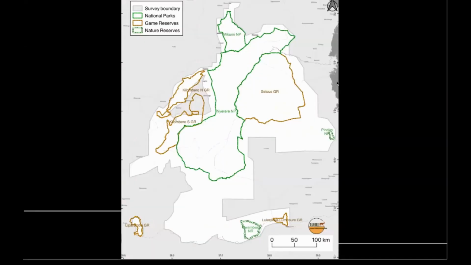More recently, for the same survey zone, you'll start off with a very up-to-date set of survey boundaries that cover the entire survey zone, and often you're simply asked to repeat a survey of that area. So here we're looking at the map that was used in last year's survey, showing the new Nerari National Park, which covers a lot of the old Selous Game Reserve, the remainder of the Selous Game Reserve which was not included in the new Nerari National Park, Mikumi, and then some of the other protected areas, with the gray line here being the edge of the survey boundary. Nothing was flown for actual survey outside of that.